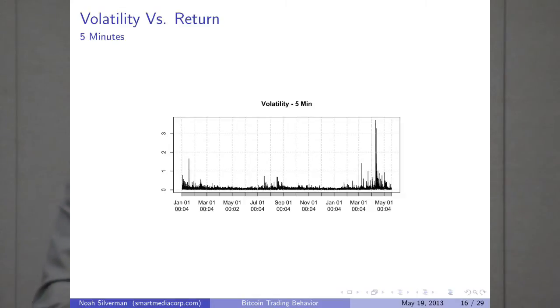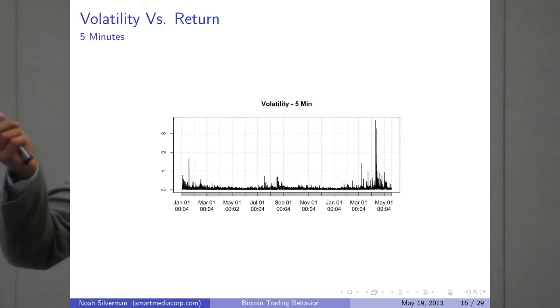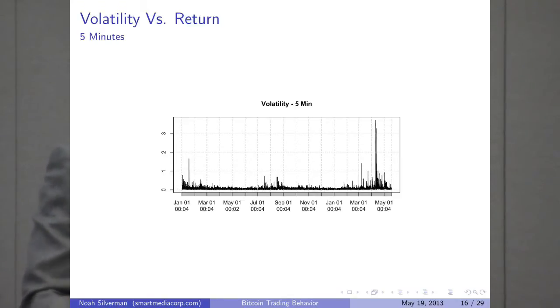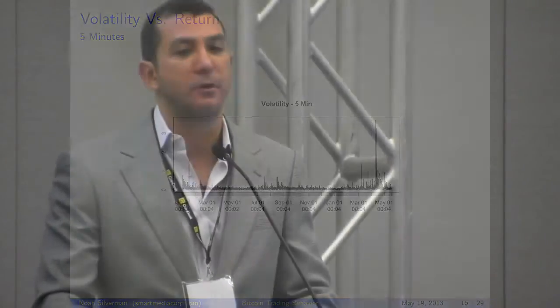The other thing we want to look at is volatility, which is basically the variance of the returns, or how much they're jumping around from the mean. And you can see volatility tends to happen in clusters, and this is behavior you'll see in traditional markets where basically it's mass panic. When lots of people start trading, then lots of other people start trading and the price starts jumping around. When the price is really calm, nobody's making big moves, and the price tends to stay calm. Some people have developed trading strategies just around predicting volatility and trying to take advantage of that. And again, you'll see the price was all over the place when we had the big run up and the big run down.